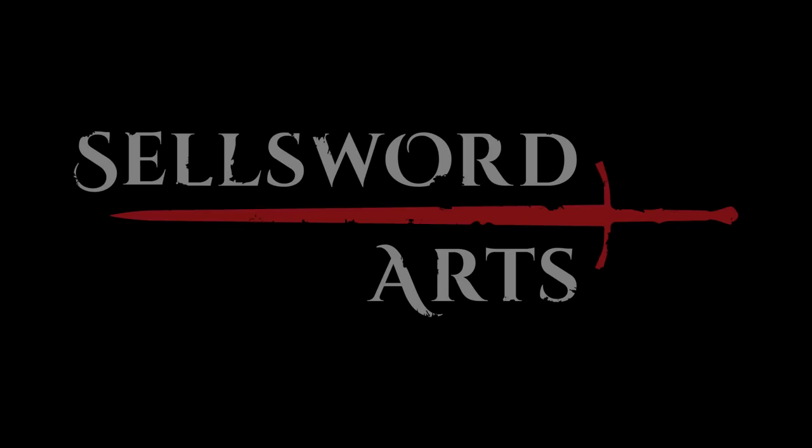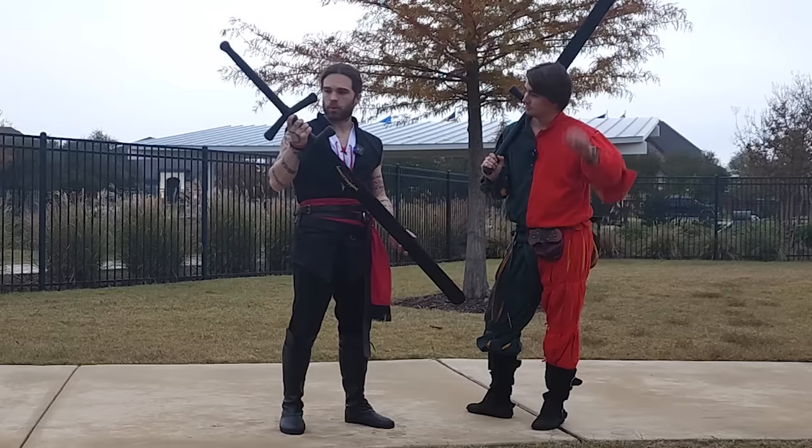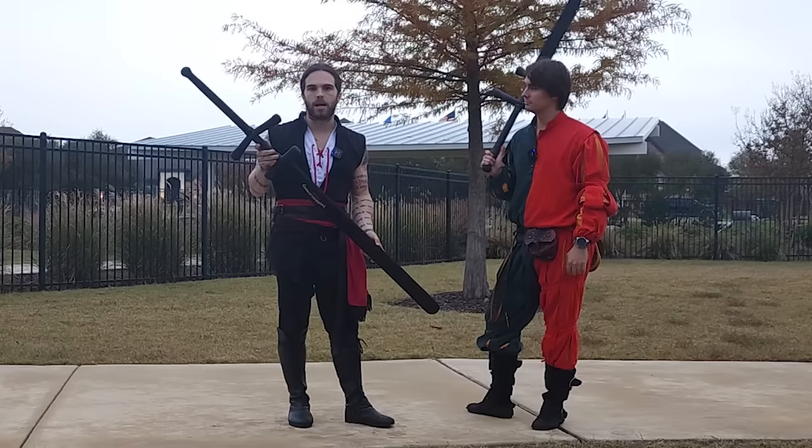Everybody is obsessed with giant swords because of anime and stuff like that, but there are actual examples of real historical giant swords, and today we're going to talk about them. So these are Montante trainers. They're the Go Now trainers from Purple Heart Armory. And we're using these for a number of reasons.